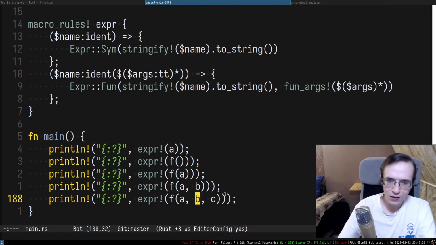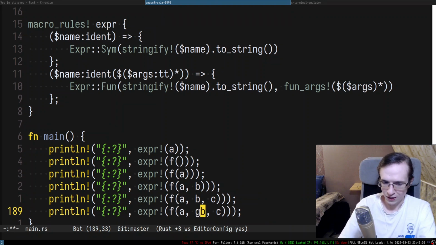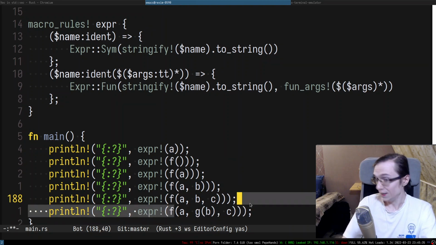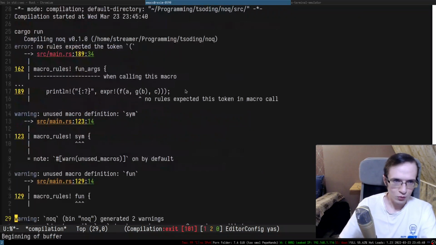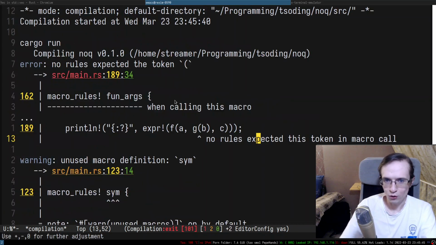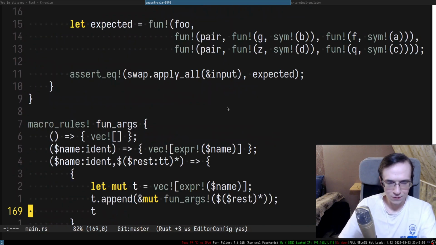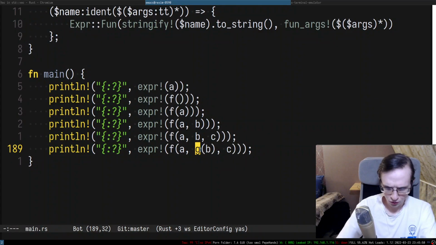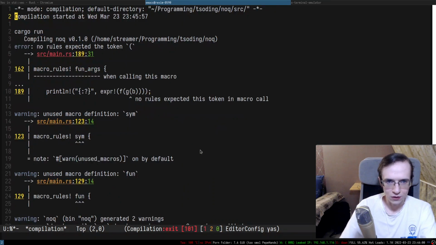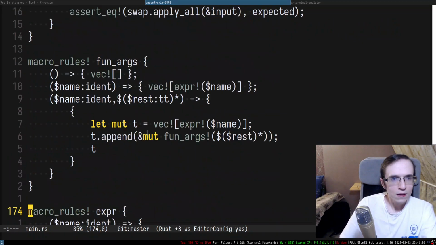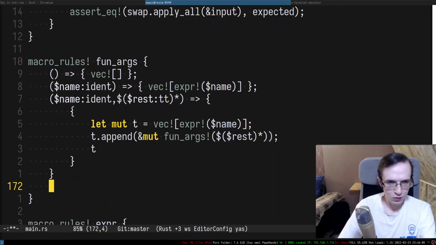Though we cannot have nested function calls. I cannot have something like that, unfortunately, yet. Let's give it a try. It will not compile because it doesn't know how to parse this entire thing. So I think we can also add that as some sort of an exception. I think we're gonna start with something super simple. Like how can you parse just a nested function call? As you can see, it doesn't know how to do that. Just a nested function call. So we're gonna do it like that.